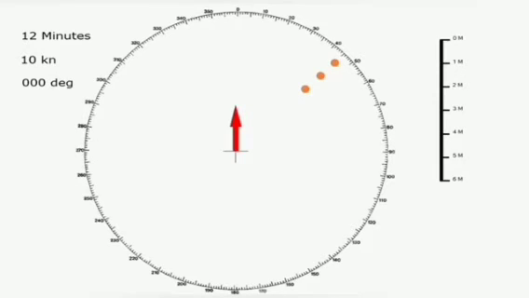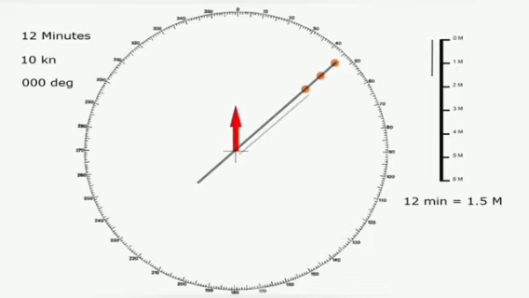So all we're going to do to immediately find the CPA is join a line straight through the middle. And in this particular example, the closest point of approach is 0. If we do nothing, there will be a collision. Now, to find out how long until that collision, we need to measure a couple of distances. This first distance here, we need to find out how far the target vessel has travelled in the 12 minutes we've been plotting it. All we do is transpose that onto the scale, and we see in the last 12 minutes, the target vessel has moved 1.5 miles relative to us.